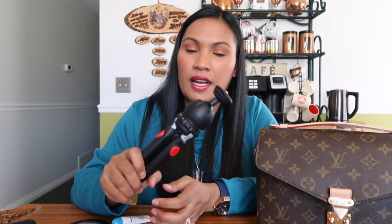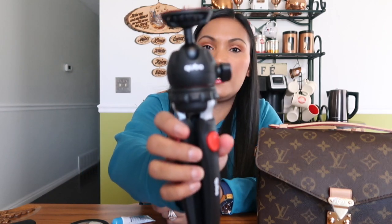I also have the Jovi, but that one just screams vlogging. So it screams attention whenever I carry that. But this one, it can be discreet, right? It's smaller, but so sturdy. So the last one that I had, I think this one is a lot better, and especially for the price of this one, guys, this is really good. So if you want to know, again, the brand is there.